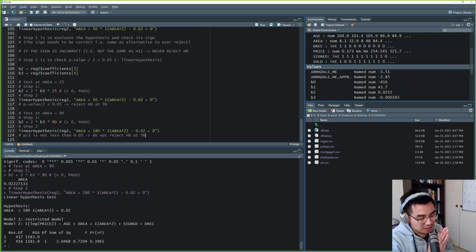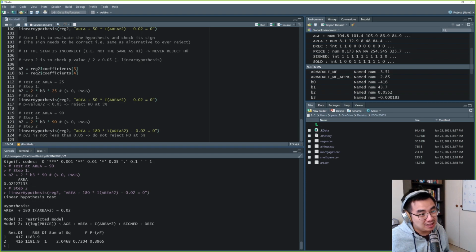Let me just talk about why this makes sense. What does the p-value tell you? The p-value tells you how sure you are of something. So let's say you're talking about someone's height. And you say, I don't know, Alex, I don't know how tall you are, but let's just say I make a claim: Alex is a really, really tall guy. And then I go to someone who's actually met Alex in real life and can tell me how tall he is, and he tells me, oh, you know, Paul, I'm really, really certain about Alex's height. That's just a p-value. You see that it actually can't conclude whether my statement is true or not.